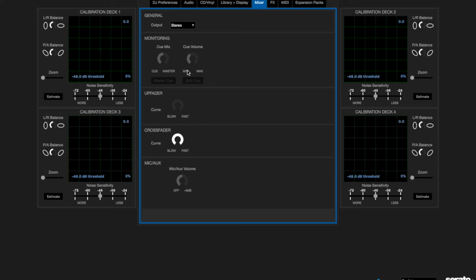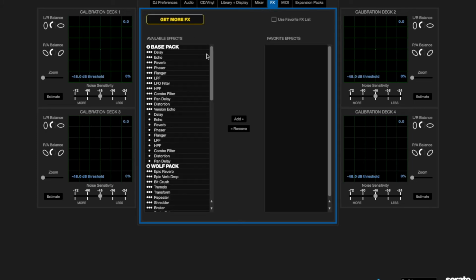My Q volume isn't too high, it isn't too low, it's just right for me. And the up faders you can change. If it's controllable, you can change the curve of that. And then my crossfader curve is set to fast, that way I can make cuts and scratches and stuff like that. And then this mic/aux volume, that's for your microphone.